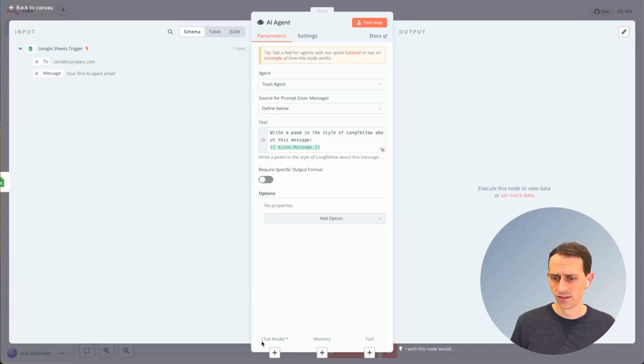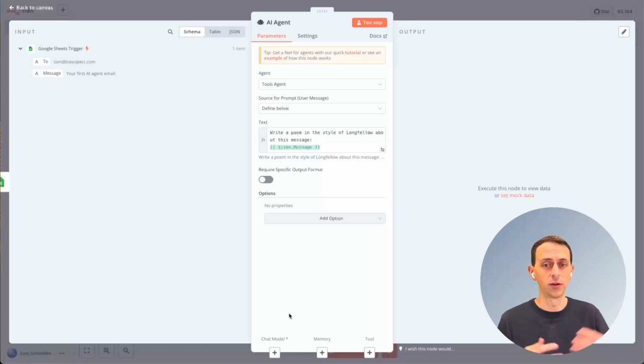We have these things down here called chat model, memory, and tool. You don't necessarily need a memory and tool if you're not doing anything extensive. A memory is important if you want this chatbot to be able to remember what it did. So as new stuff is coming through, which you can imagine in a chat scenario, if you ask a question, you ask a second question, it's great if it can remember it.